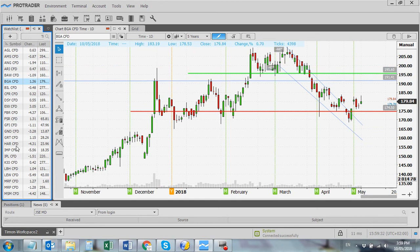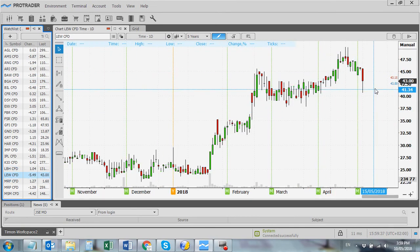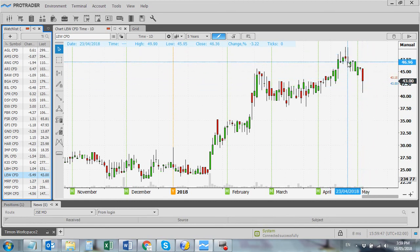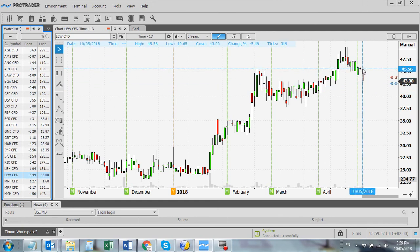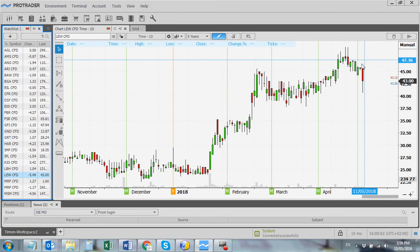So then let's look at the next trade. Unfortunately, Lewis is down 5.4% today, so it made this very nasty candle, and it went right back down to stop us out. Okay, it's the name of the game. You cannot predict these candles, and especially with derivatives, the market comes down, gets you out of your trade, and then it rallies back up. So if it breaks above this level at 46 Rand 16, we're going to get right back in and hopefully ride it up while the Aussie also continues up.